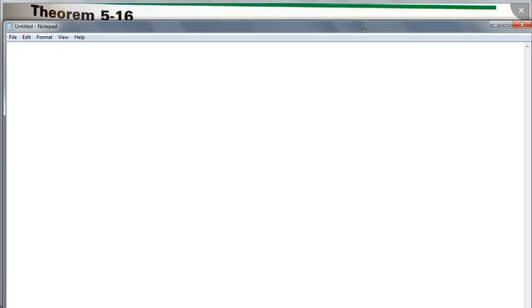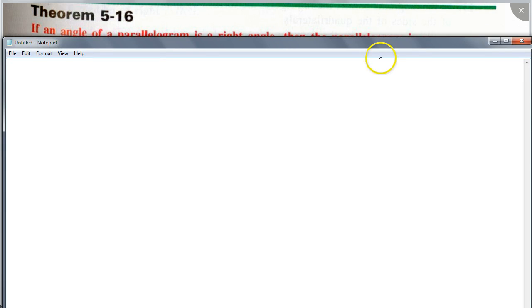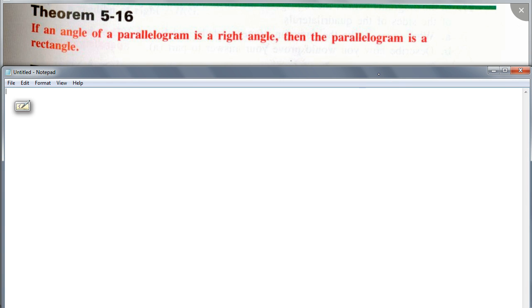All right. Who thinks they know what to say here? Kevin, what do you think? Square or a rectangle? Okay, can you say square? So actually a rectangle is correct. Guys, listen, this is important. If an angle of a parallelogram is a right angle, then the parallelogram is a rectangle. If you say square, that is not always true, right? I know, but it could be. No, it doesn't say all the sides.